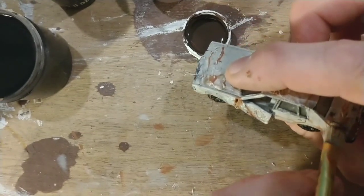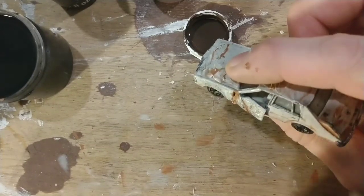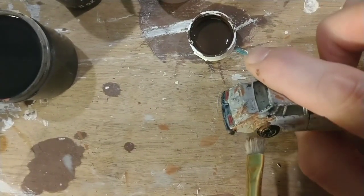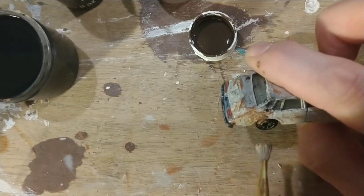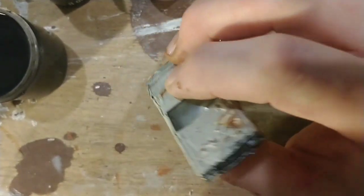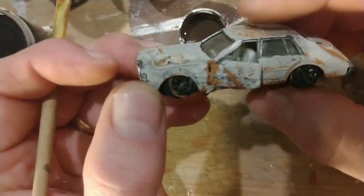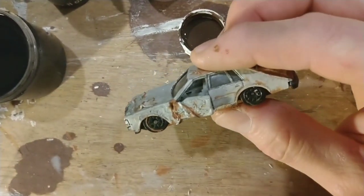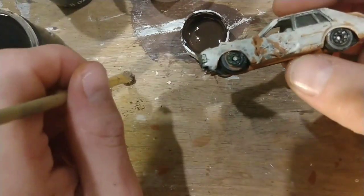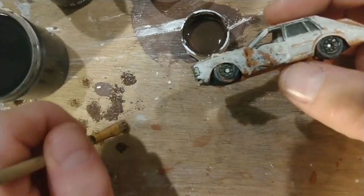You could take a needle and do this if you wanted, or a toothpick. If you put it on too heavily, you can go back with the other color and adjust it some. This whole area. You can see, do another little bit more color on here. I'm just going to use the plywood, so I get it just so lightly.